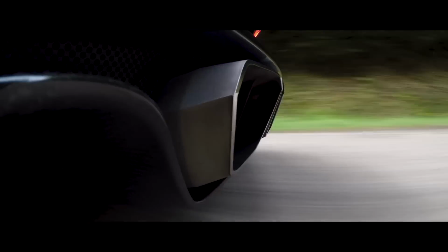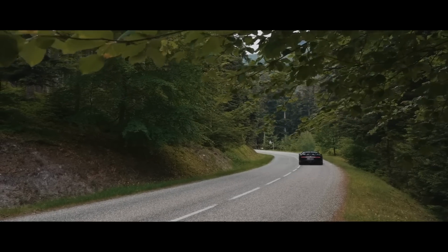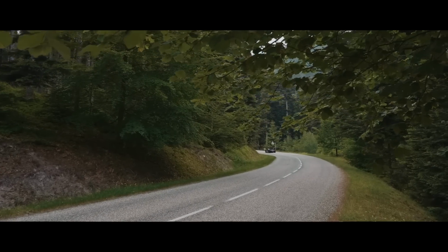Perhaps it would be more fun, but the point of the matter is that you've got this 1500 horsepower, and the question is whether you can use that in that setting and it still be enjoyable, or whether it's just a case of you pot around the corners, squirt it down the next straight, and then wait again. So whether it's this sort of enjoyment, frustration, or whether you can actually make it flow down the road and still use all that power.